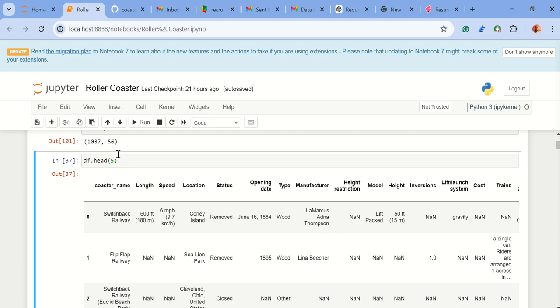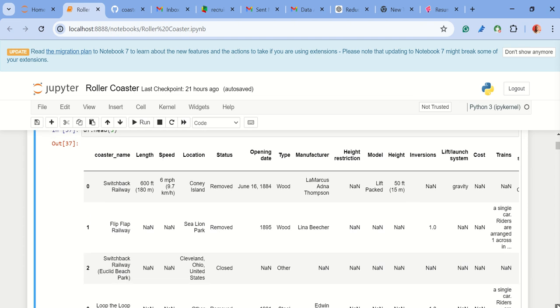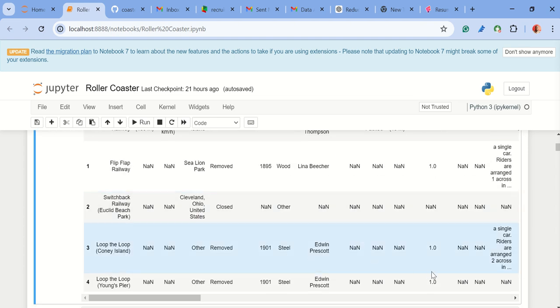If you want to return the first 5 rows, you use df.head. If you want to return the last 5 rows, you use df.tail. So that's what the argument is all about. And we have it, the first 5 rows.